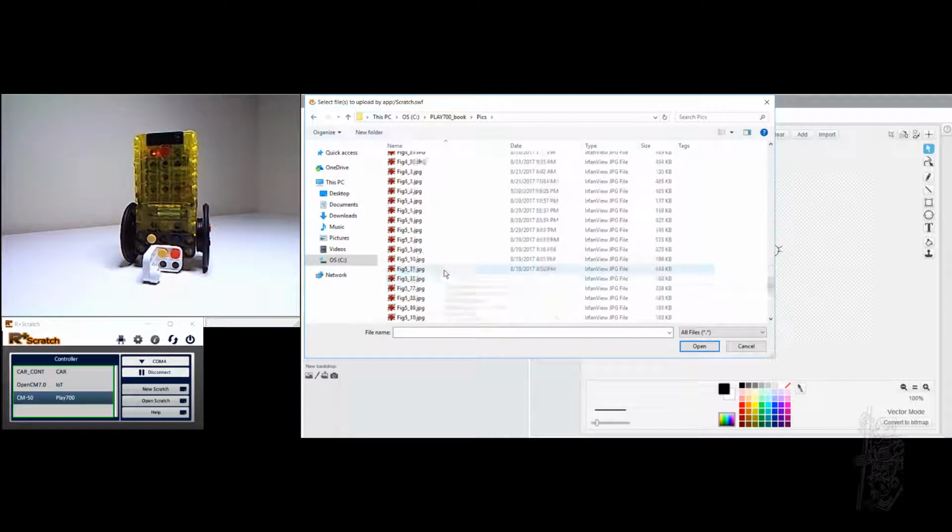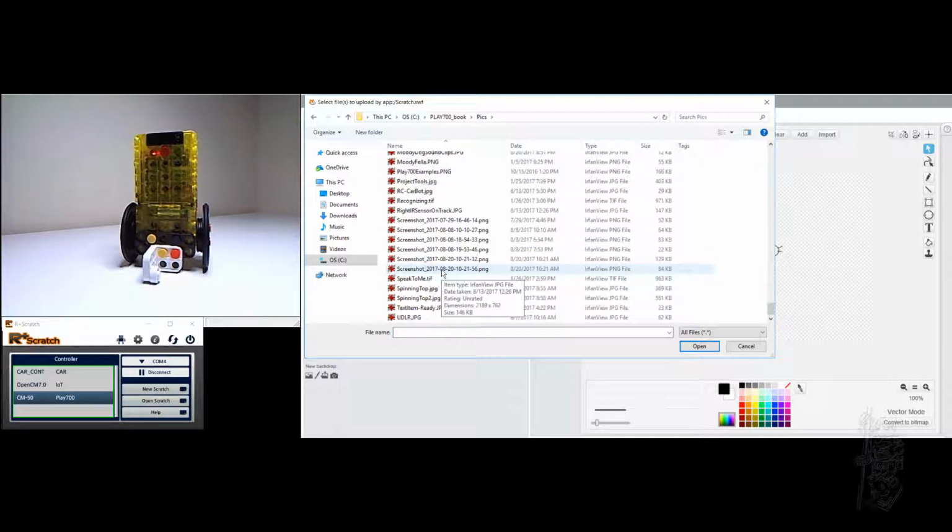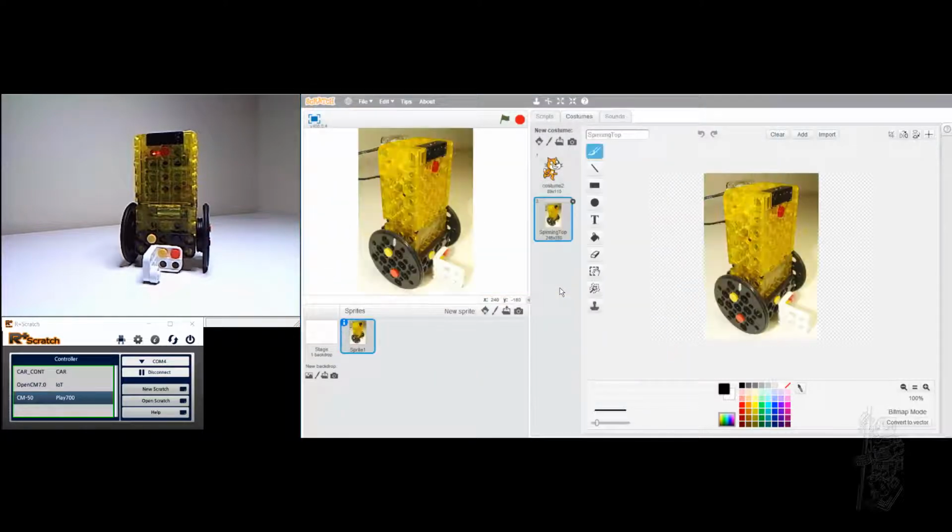You can see all the pictures I created for the book. Let's see, where are you? Spinning top. Open. Okay, now you can move it up there. Now you can delete the old one: right click on it, delete. So finally, your own picture there.